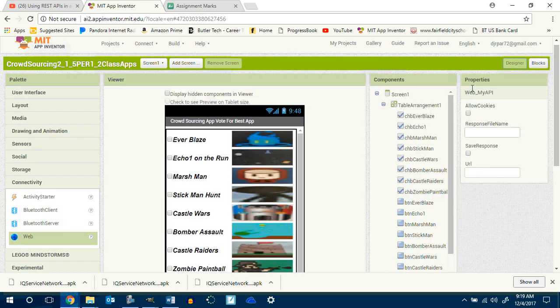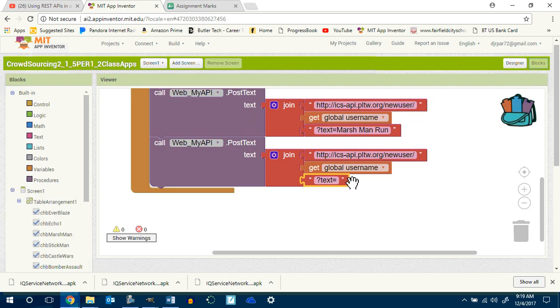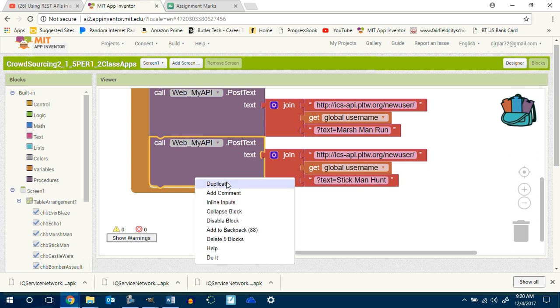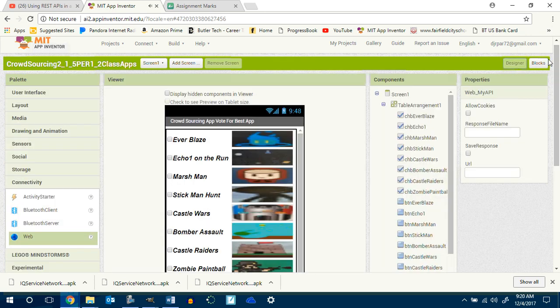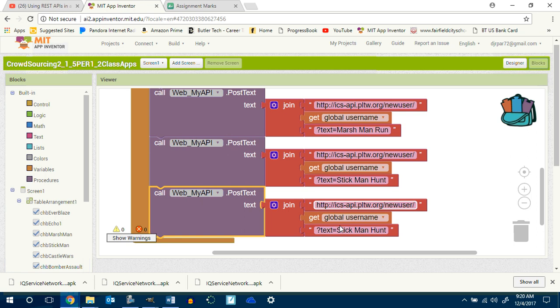All right, the next one is Stickman Hunt. I love Stickman Hunt. And the next one is Castle Wars. This is not very hard, is it? Who understands what they're doing here? I have a lot of... why it's hard for me. Okay, well, guess what?